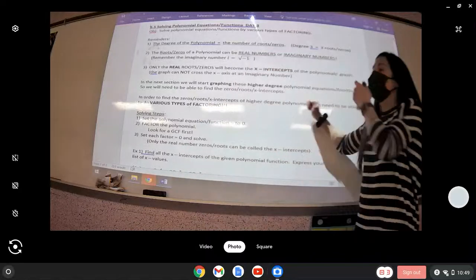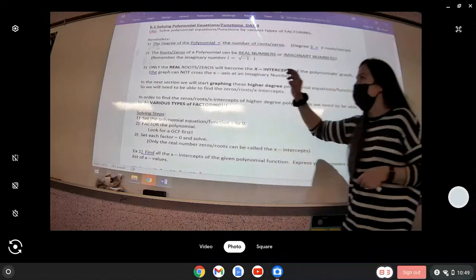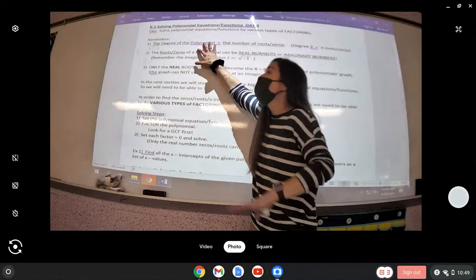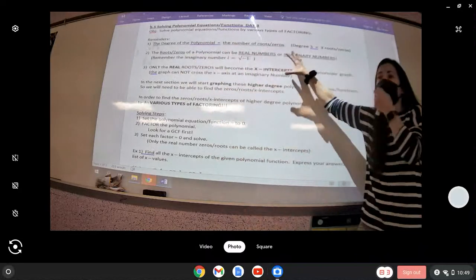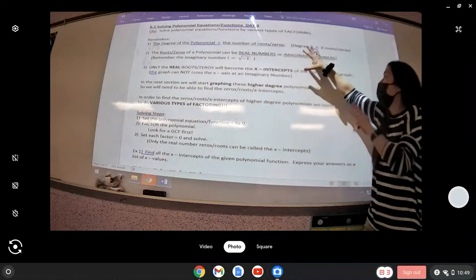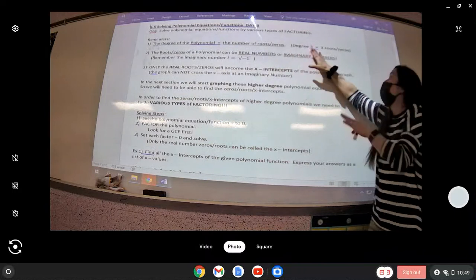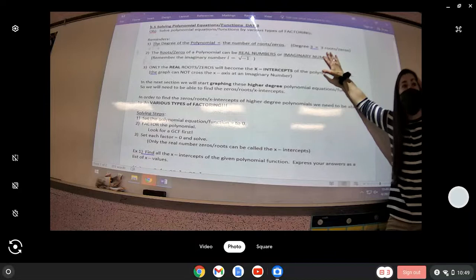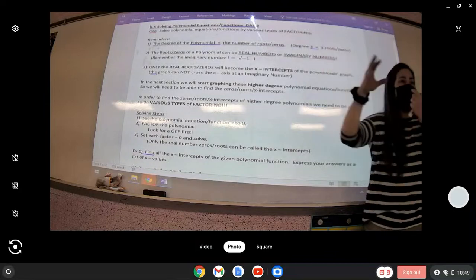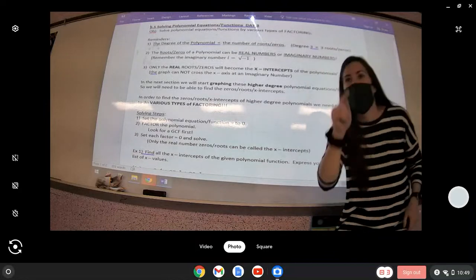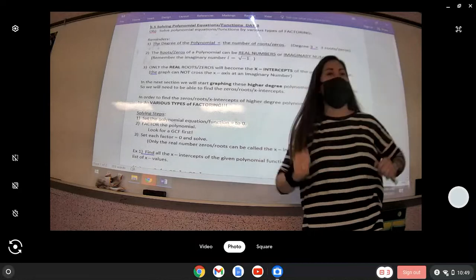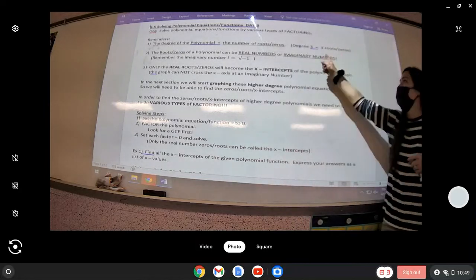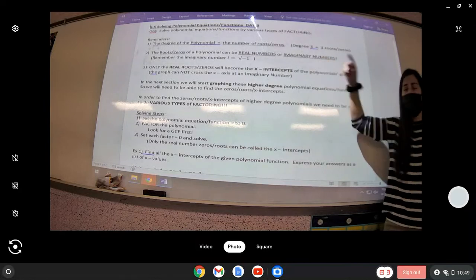All right, here we go. Some reminders first. Number 1, the degree of the polynomial equation or function, guys, that should equal the number of roots or zeros that you get. So if it's a degree 3 polynomial, there should be 3 roots, 3 zeros, 3 answers to that problem. I love knowing that. I use it like a cheat sheet. I'm like, did I get all my answers? Well, I got 3. I should have 3. I'm good, all right? But you got to be careful with that, and I'll explain why when we're doing it, okay?